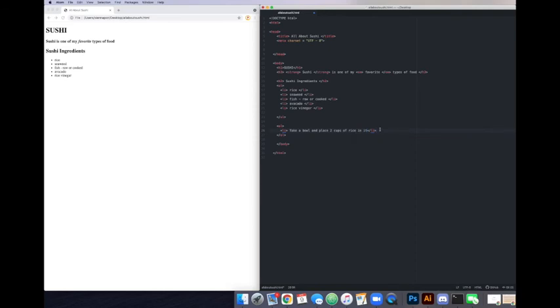Then to make the second step, we just use the LI tags again and place in the second step of making sushi, which is to put in 1/4 cup of rice vinegar into the bowl. And you can continue to make more steps using these codes. I'm gonna also fast forward this part to finish the list.